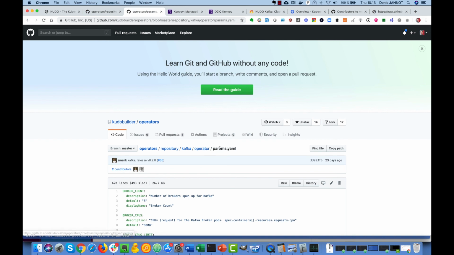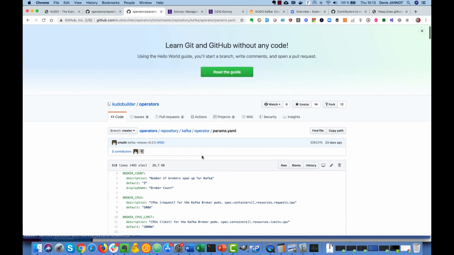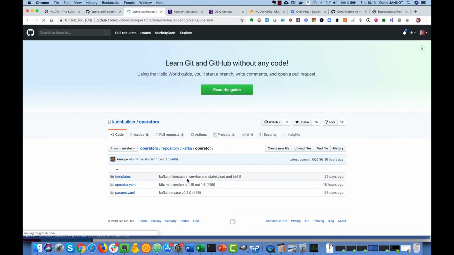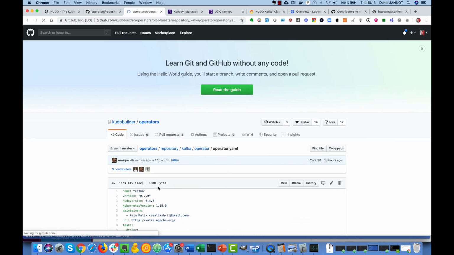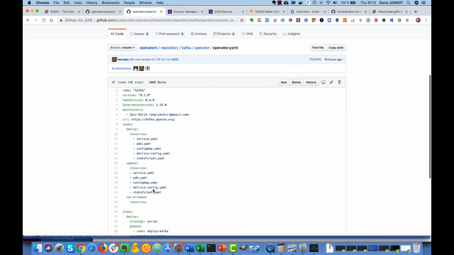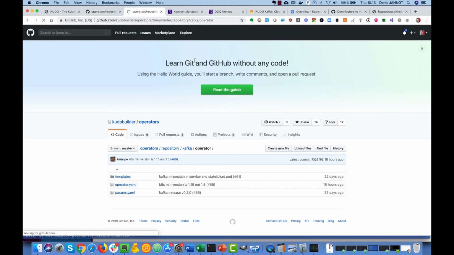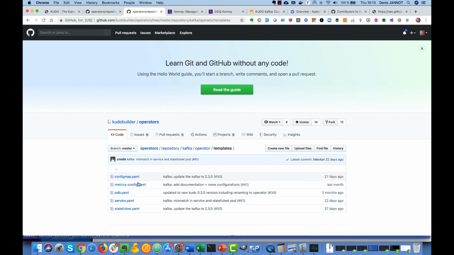So just describing the different parameters in a file, describing the different phases in a second file and the different steps of each phase, and then providing templates for your different elements, stateful sets, and so on. So you just use YAML files to create your operator, nothing else.